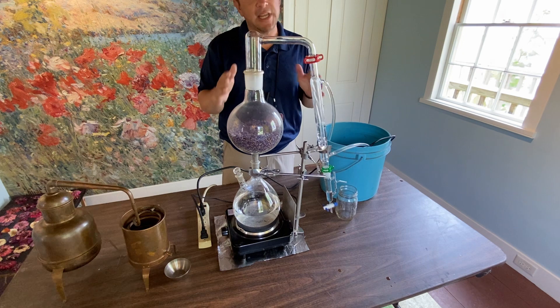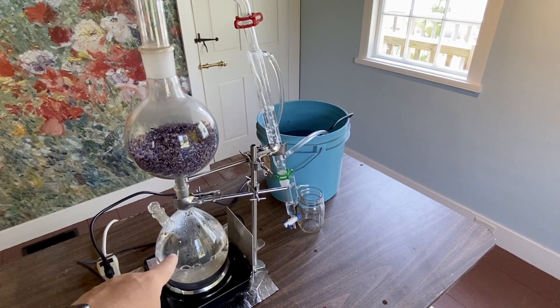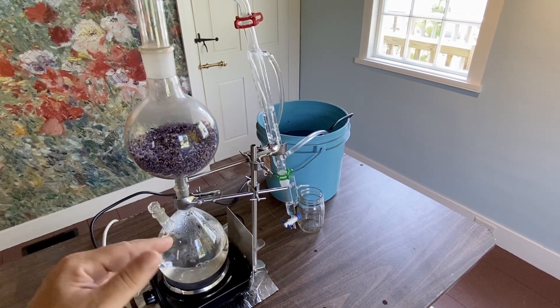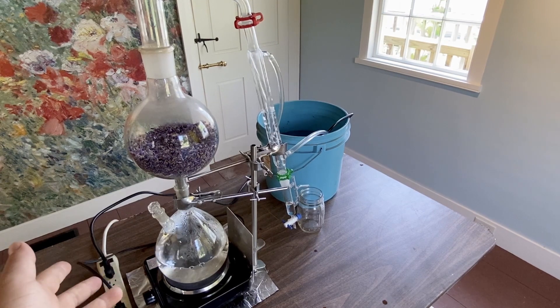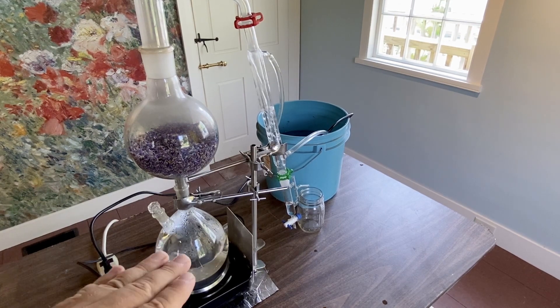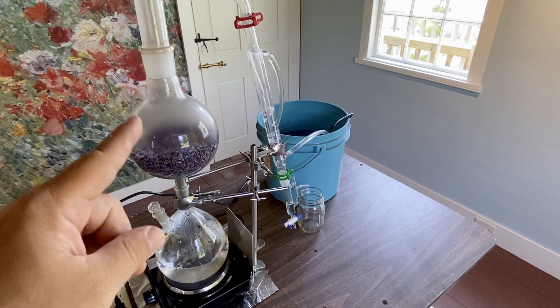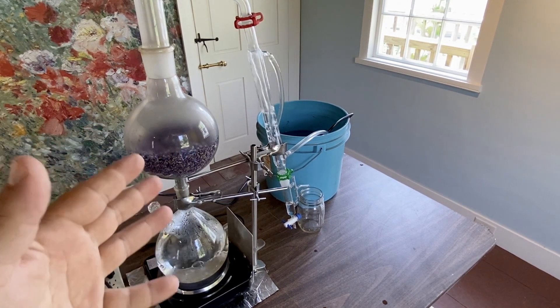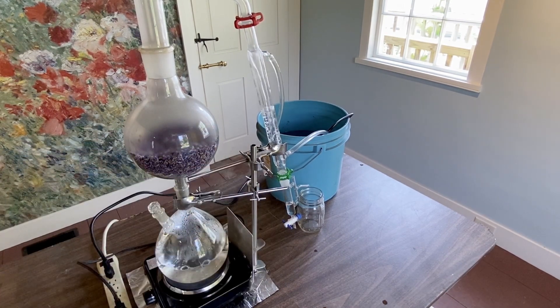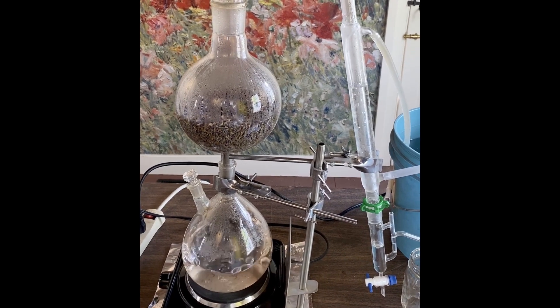Unlike the alembic copper still, you really have to watch it and replace the cold water around the condenser because it gets really hot — so traditionally it was right beside you as you were preparing other things. These modern stills are really easy to use if you want to invest in this type of equipment. Now we've got a nice simmer. The key to temperature — of course it was Bunsen burners or natural flame initially, but eventually we started using hot plates by the 20th century. Some allow a digital screen to play with exact temperatures, but these inexpensive versions you really have to find that sweet spot. You want to simmer — if you go too much with temperature you will start cooking your plant material and that aroma and flavor will get distilled out to your final product. So be careful with temperature.